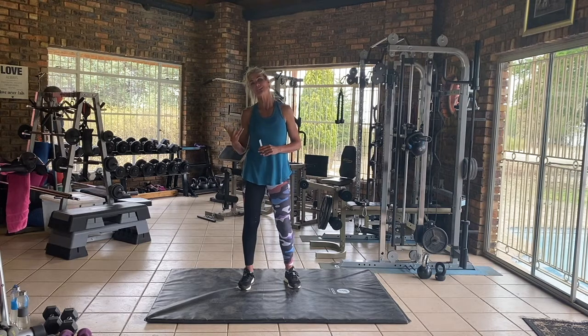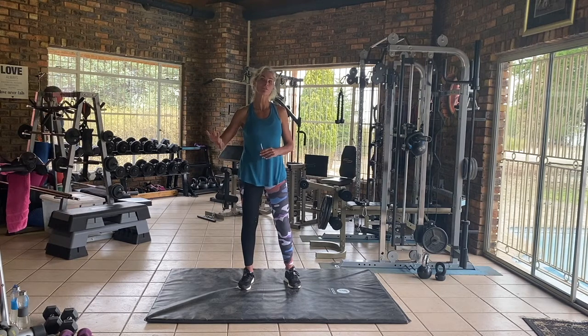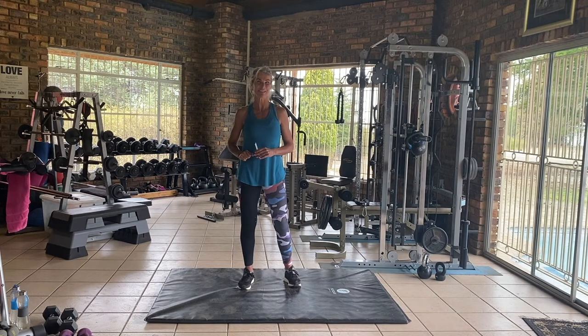Because sometimes there are slightly trickier ones, like our warm-up today, and it helps you to just prepare yourself for it. Don't worry if you don't know the sun greeting in the warm-up. There is a second part to the warm-up, so you can just follow to the best of your ability, okay?